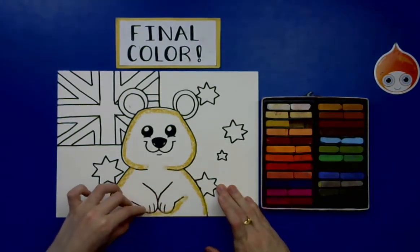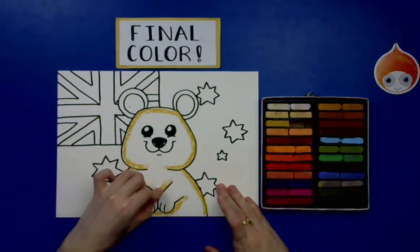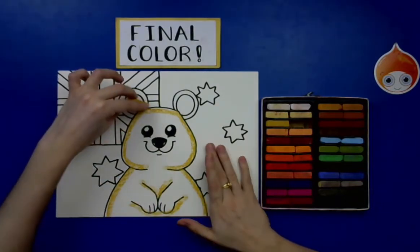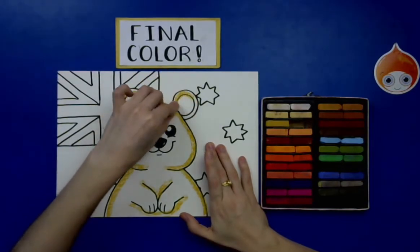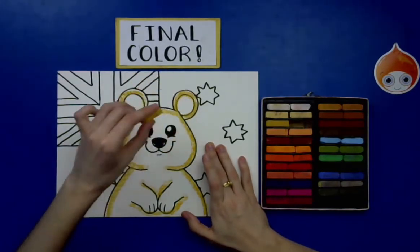Now, fun fact about these little animals, they're super friendly. So not only are they the happiest animals on earth, they're really, really friendly. So friendly that people usually take incredible selfies with them.